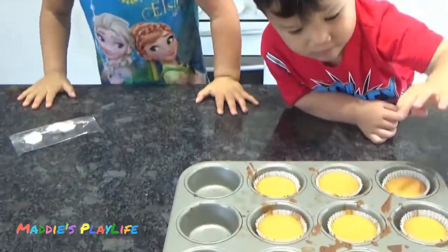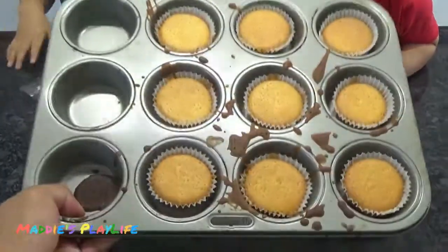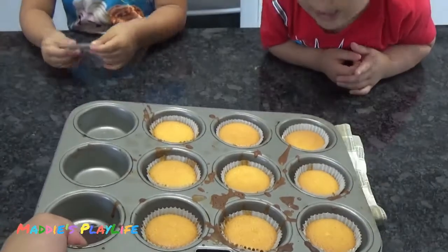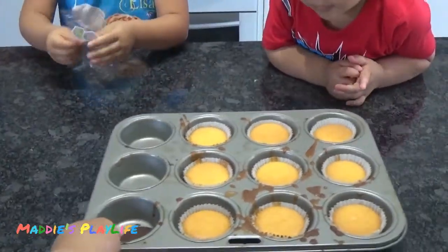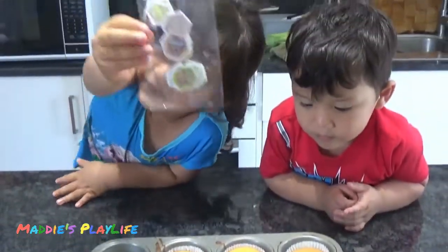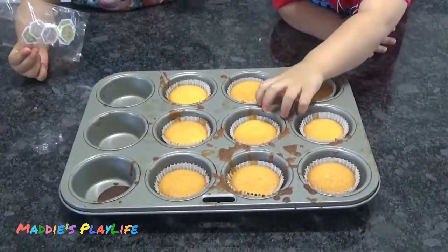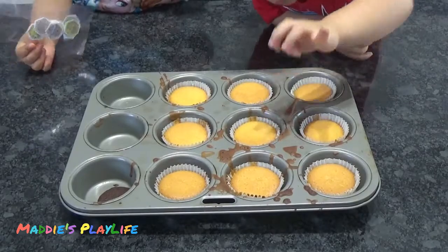Okay, so the cupcake's ready. Yeah. So I ate one just to test it out. And so now we gotta put in the icing, and we're gonna put all the icing. Yeah. It's very easy to make the icing. Yeah. All you gotta do is put this.